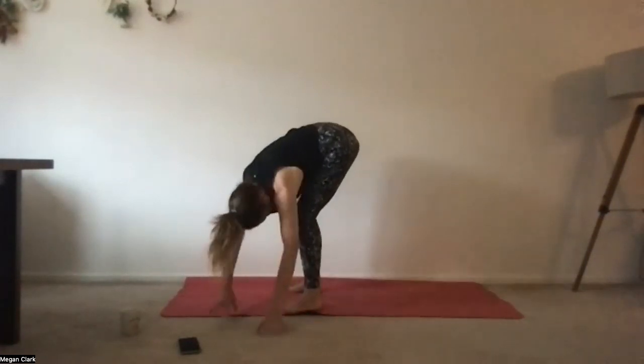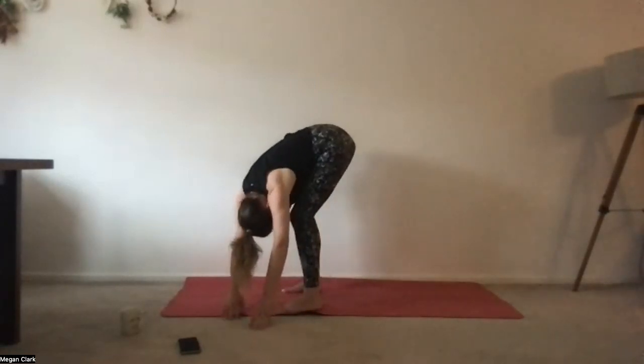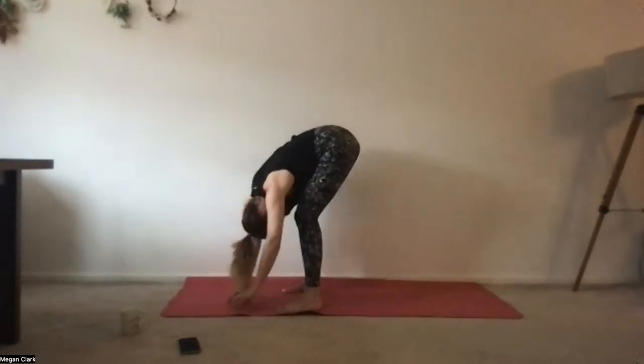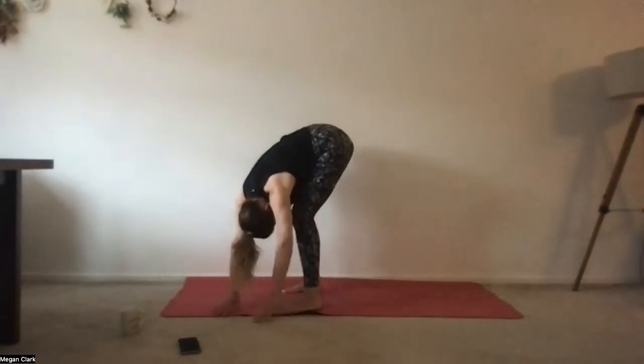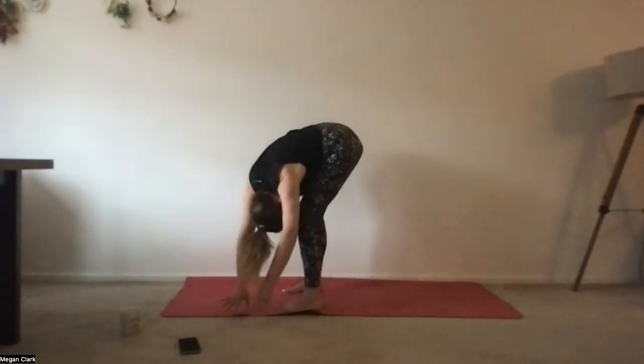Maybe take a little swing side to side so you can either grab opposite elbow or you can let the fingertips rock and sway, whatever feels good. Again, it's finding a practice and a movement that feels good. Making it yours. Yoga is something you can take with you forever now.